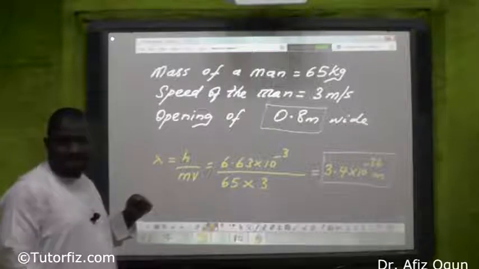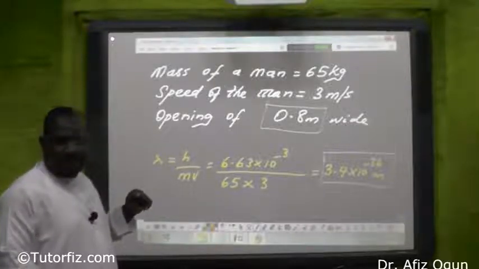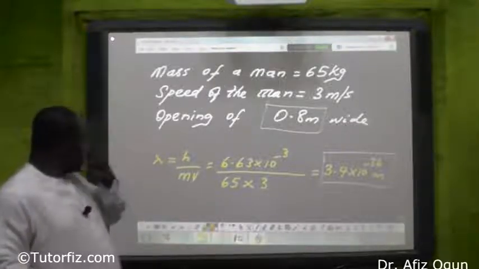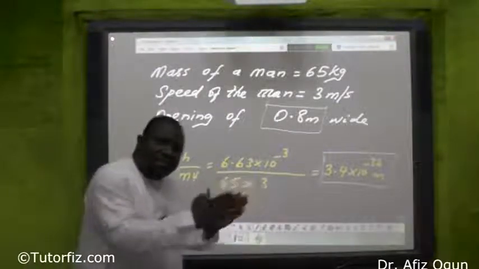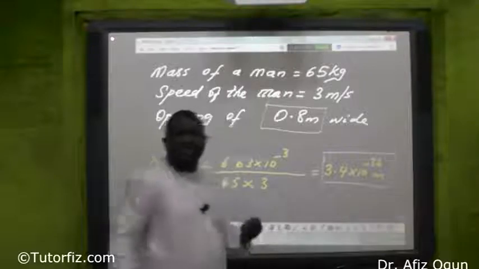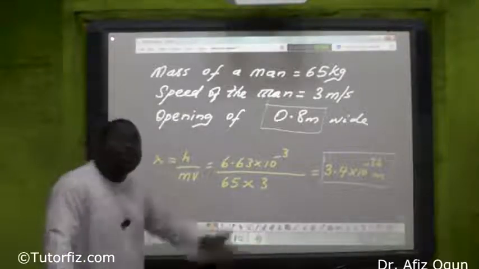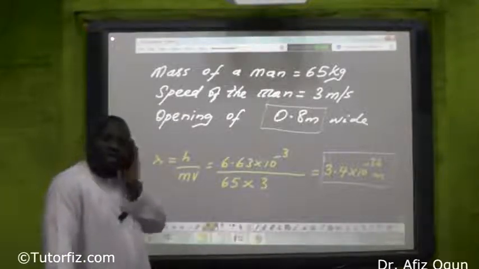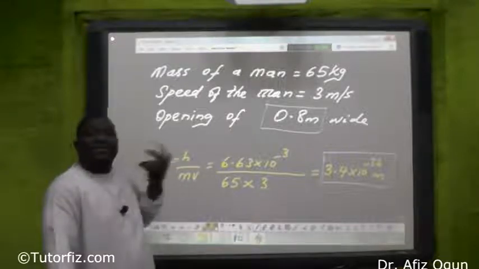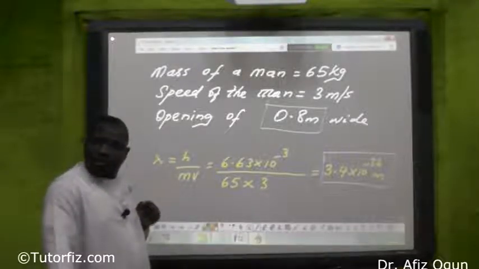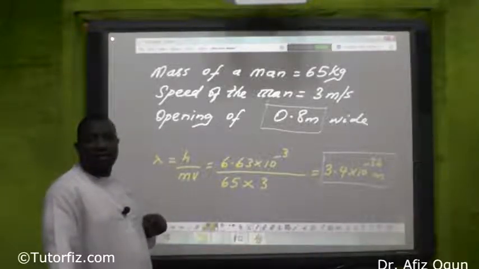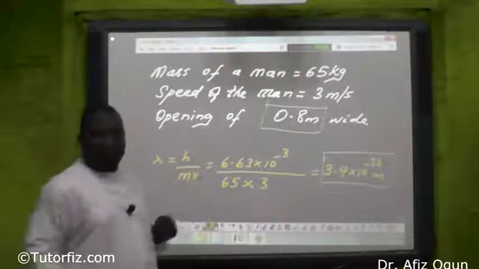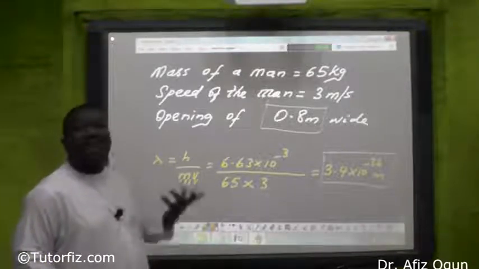Now, what else can we do? Can we decrease the gap of the door so much to fit into this? If we do that, you will not even be able to pass through. Of course, if you cannot pass through a gap in the first place, there will be no diffraction. So you can see that for now, scientists have no way to show diffraction pattern with human or large particles. So we consider ourselves as large particles.